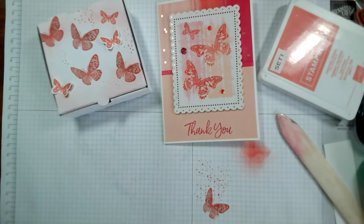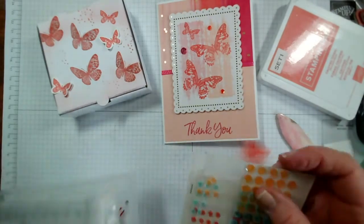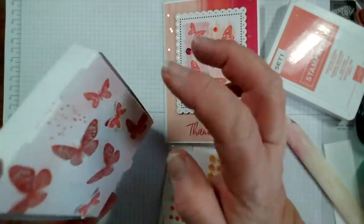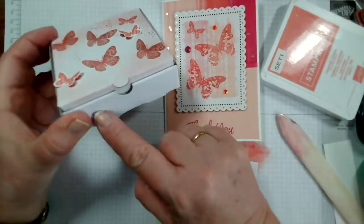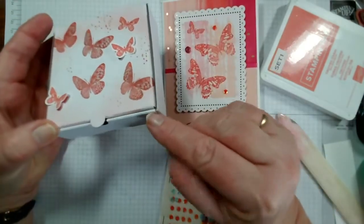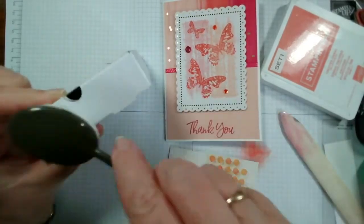You'd have a matching box for your thank you card - obviously you could put ribbon on, I'm going to add a little bit of bling to match. To finish this off I would do these sides here. If you're unsure which flap to do, just put a tiny pencil mark in the back on the corner, then open it back up and colour it. You can of course just colour it from here with your blending brush.